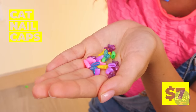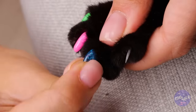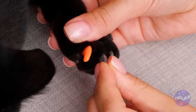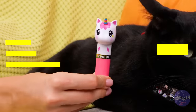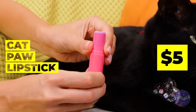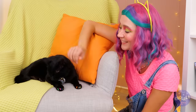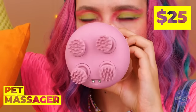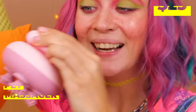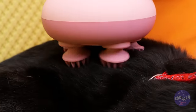But why stop at just cleaning those nails? These clips fit right on. And think of all the money we'll save on polish. Wow, lipstick for paws. I would have just called it paw stick. Good idea, a massager. You know, it's hard work being a cat. Yeah, he should feel nice and relaxed.